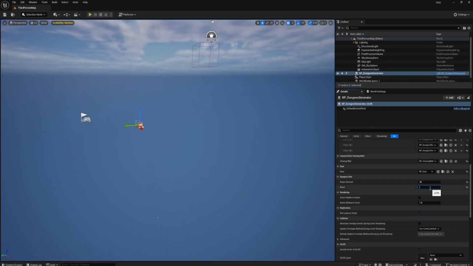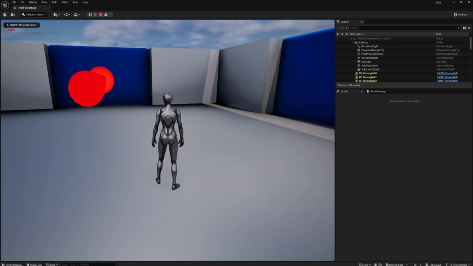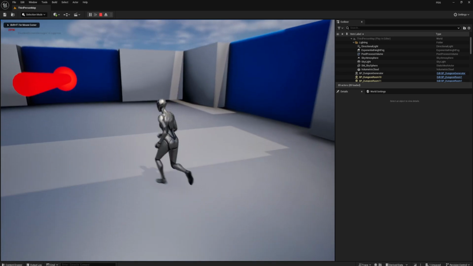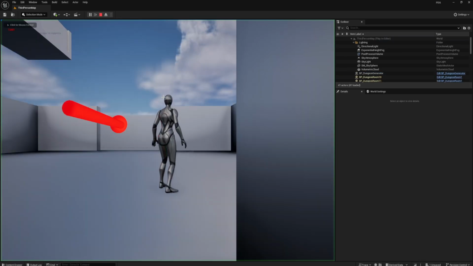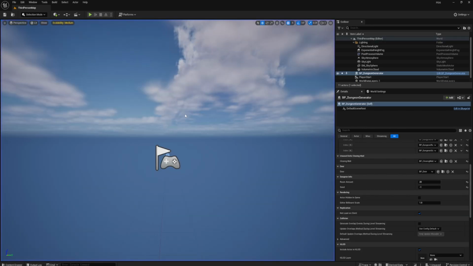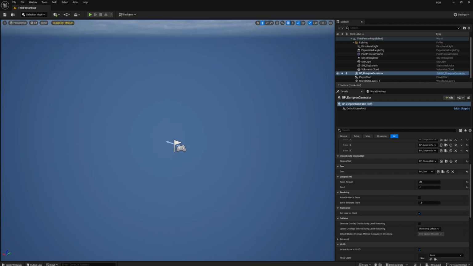And basically, if I type -1 here, every time we are going to get a random seed. So let's test it out. You'll see that we are getting this seed right here. Let's begin the simulation again. We are getting a different seed. And again, and again, and again. So we have actually succeeded with that.